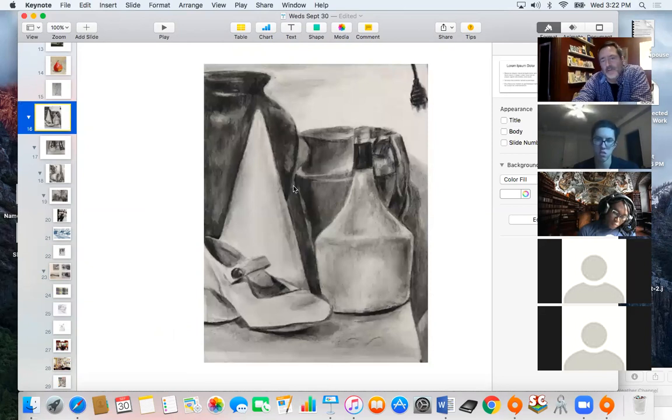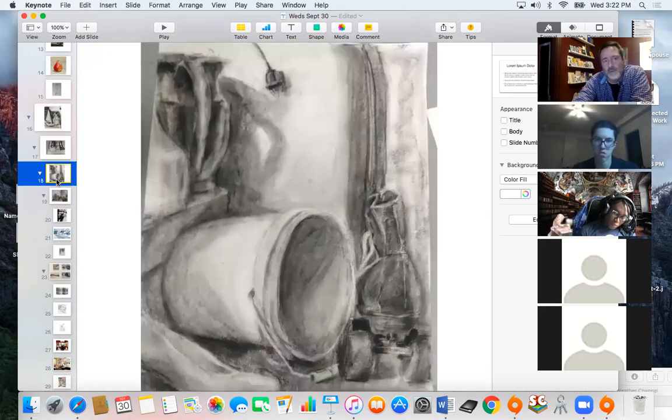You know, this doesn't tend to exist in the world. Well, still lives are everywhere, but I mean something that's set up for the purpose of making a drawing like this. We kind of know it when we see it. There might be a corner of your garage that looks like that, and you could just crop it and compose it and draw it, which I encourage you to do.